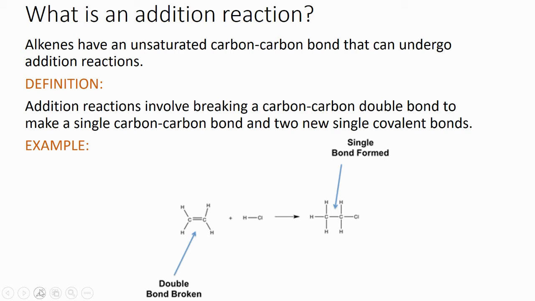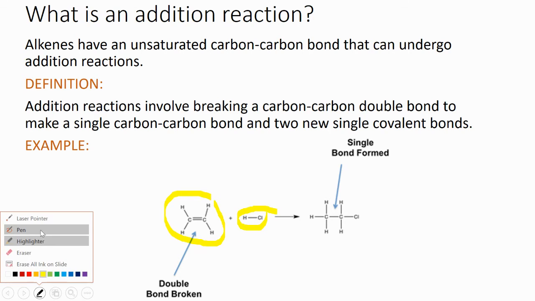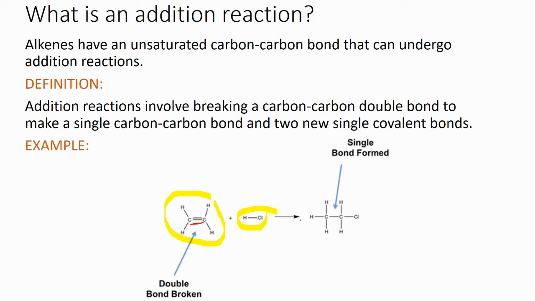In this example, you will see we've got an alkene and we're going to add HCl. So this double bond gets broken, and two new bonds get made. One that gets made is with the chlorine. There's no chlorine on this one. The chlorine comes from the HCl. Also another hydrogen. So this carbon had two hydrogens and now it's got three hydrogens. So it formed a single bond between the carbon-carbon atoms and two new covalent bonds.